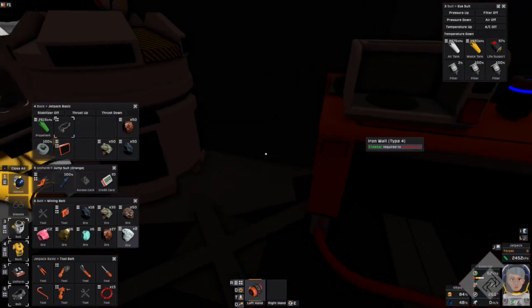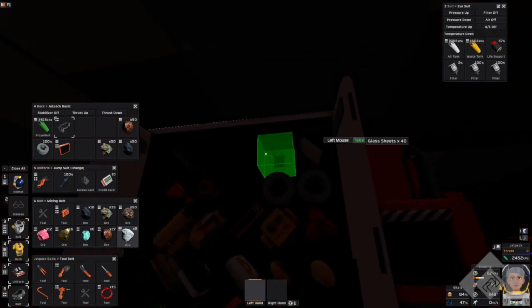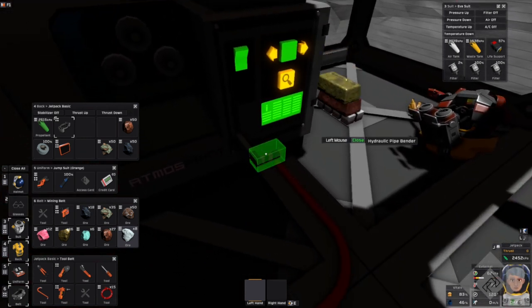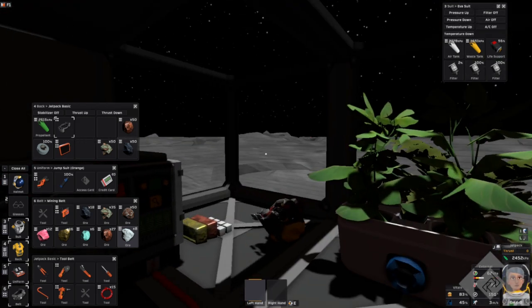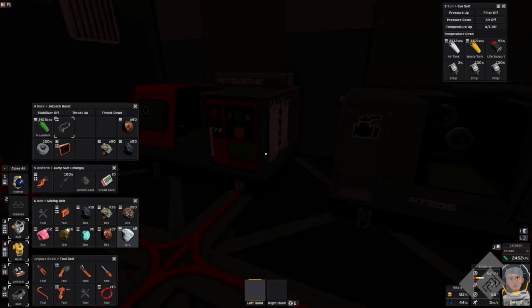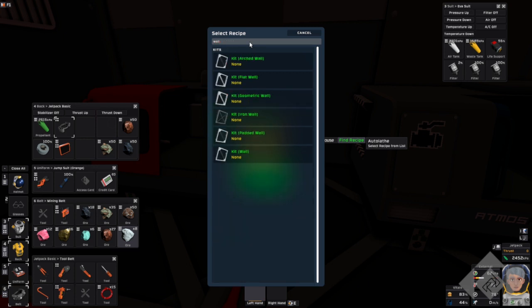Whoops. There. So... I've got no walls and no sheets. So I need 1, 2, 3, 4, 5, 6, 7, 8. Yeah, I'll make 10. 10 walls.